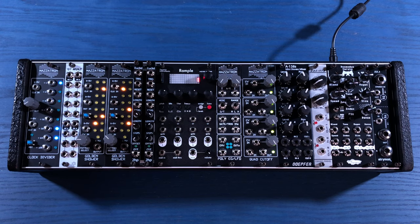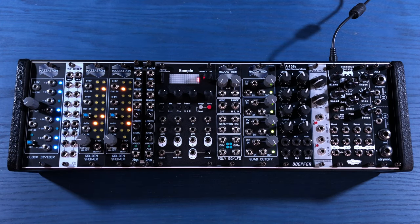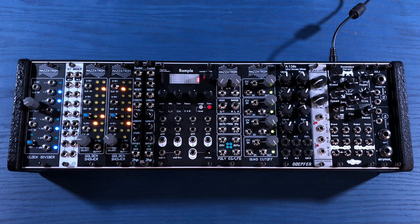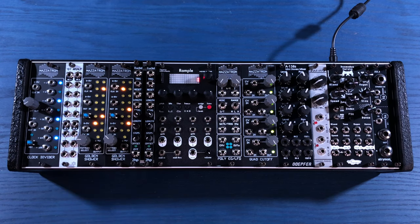When we start with all four samples, it's a little bit much, but using the envelope generator and the quad cutoff, we're able to dial in a really nice percussive envelope using the quad cutoff module and getting these chords to actually play nice with each other in the mix. Check out what this sounds like.